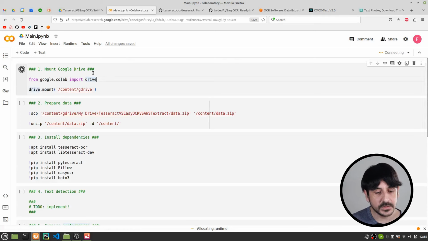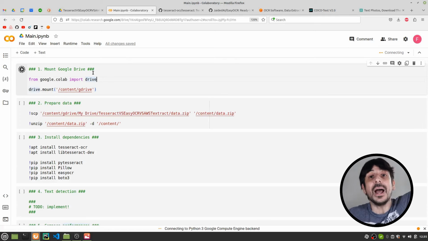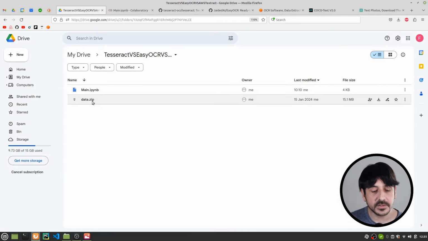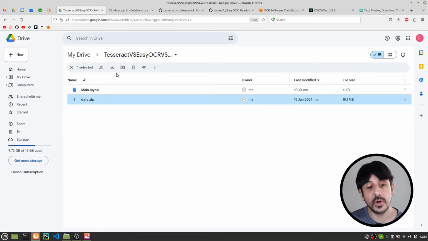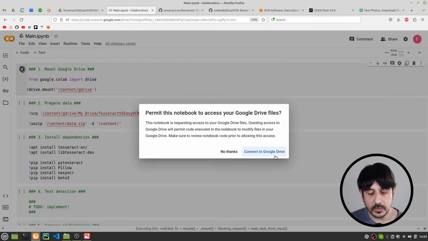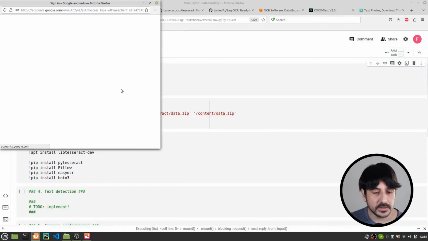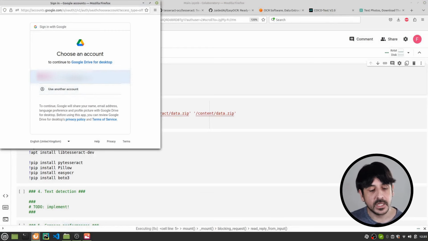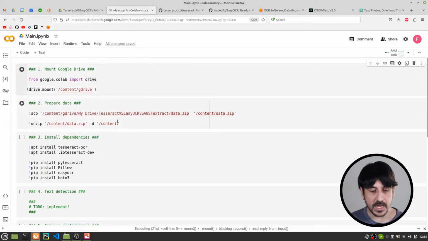I'm going to execute this cell over here, which is going to mount my Google Drive into my Google Colab. This is very important because remember, we want to access this file which is in my Google Drive. So we definitely need to execute this cell over here, and this is going to be very easy. The only thing you need to do is to execute this cell and then just click here. Then click on allow, and that's going to be pretty much all.